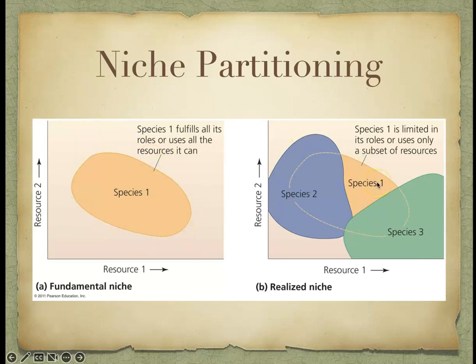Let's go over here. You have species 2 and species 3. They're also using some of these resources. These resources we could think of as simply water and space. Okay, so these other species come in and they're using some of these resources too. Therefore, species 1 is never going to be able to have its full fundamental niche. So it's going to have its realized niche, which is significantly smaller. And as you get more and more species coming in and adding to this graph, because there's a lot of species that will live in a certain environment, every one of them is going to have their fundamental niche cut off a little bit more.